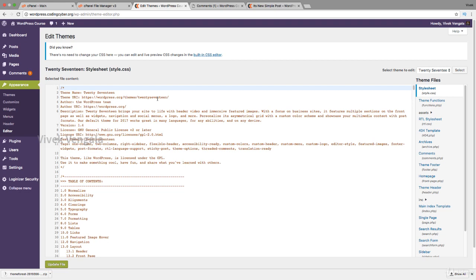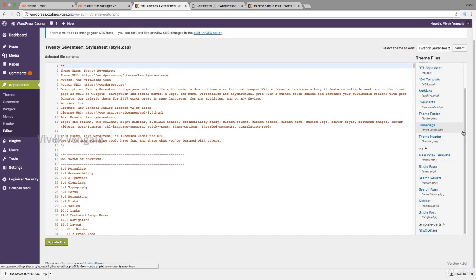I'm showing you just for the purpose of knowing that you can do it from here, but if you're not sure about making the changes, don't do it from here. You won't be able to roll back again. That's why you can go with FTP or cPanel for making major changes. And these are all the files available in our template. That is about widgets and this theme editor.